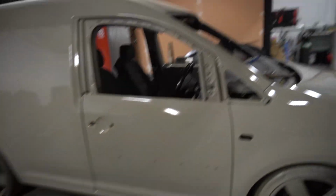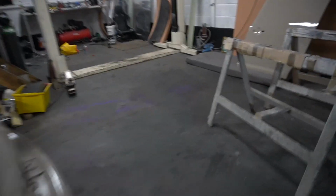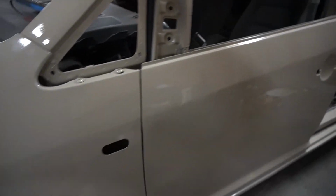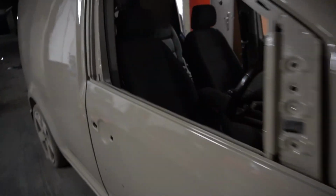I'll film fitting the latch. I've just had to rub down one of the doors though, because I was opening and closing the door and it was catching on the wing there, but you can't really see it. It's only a small amount, but good thing it's 2K. I can just mix a little bit, throw some on, flat it, and give it a polish. So it's the beauty of 2K.